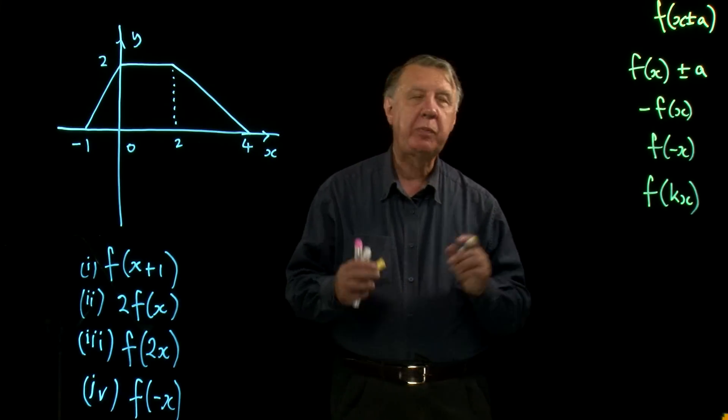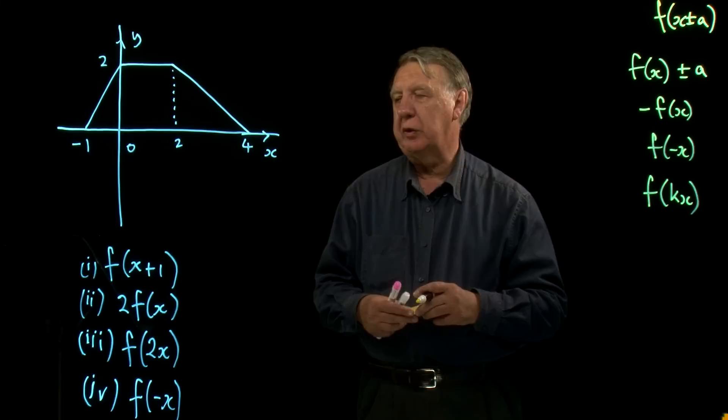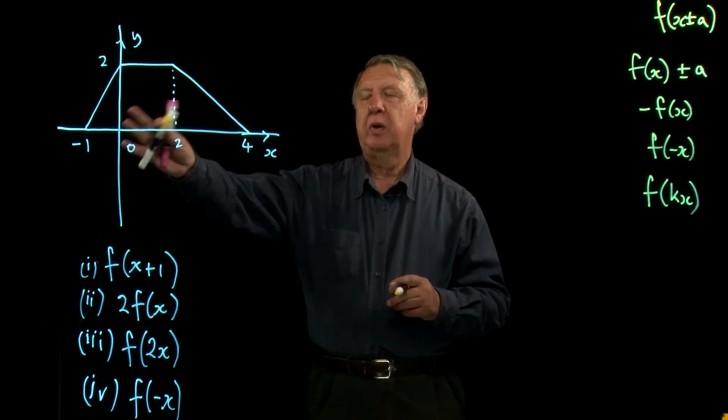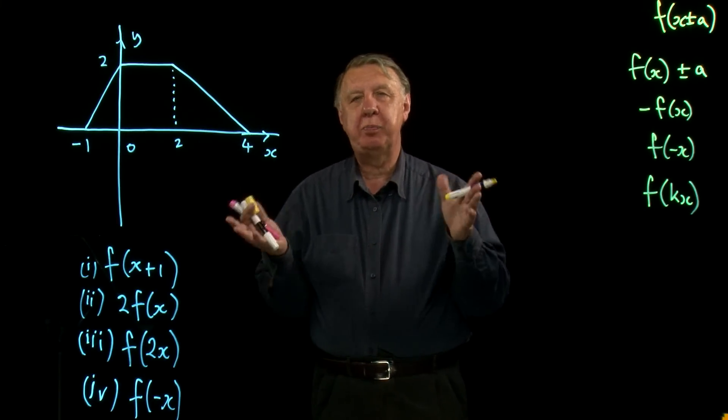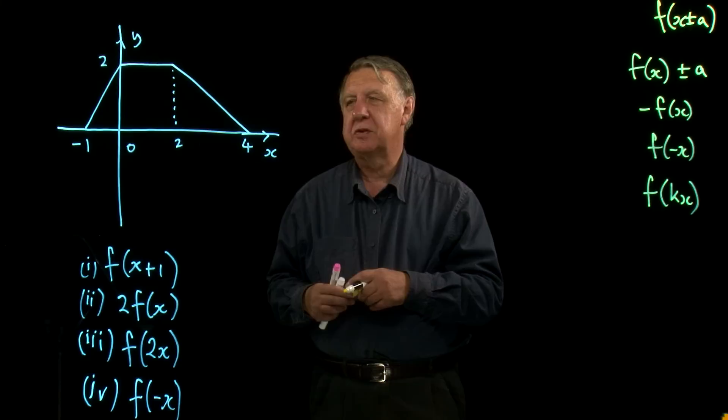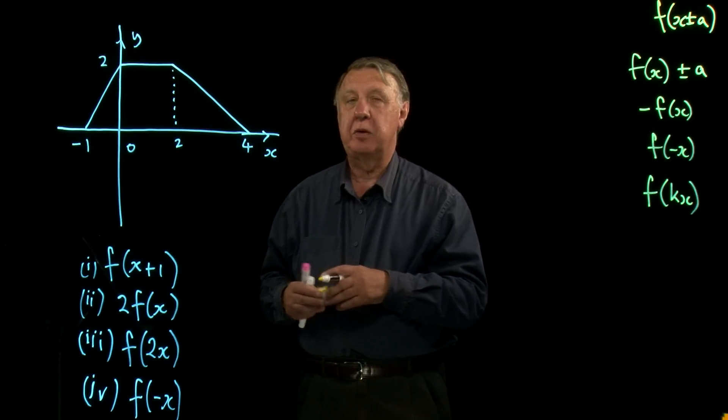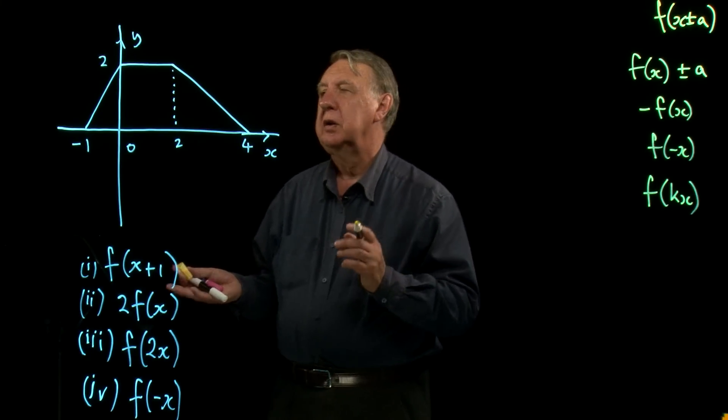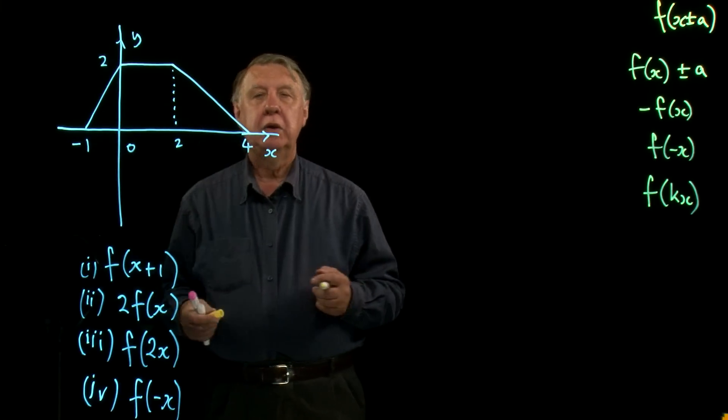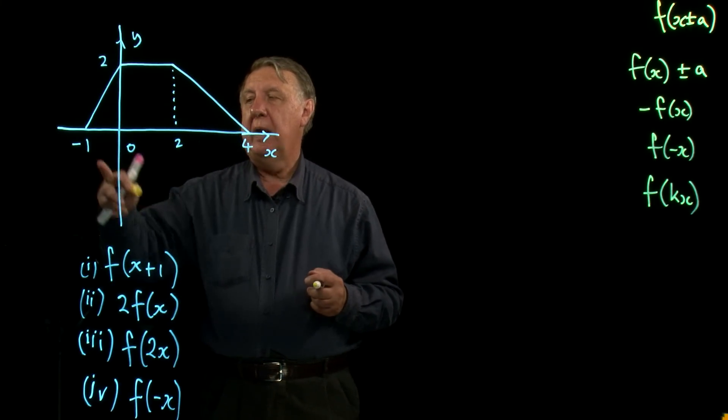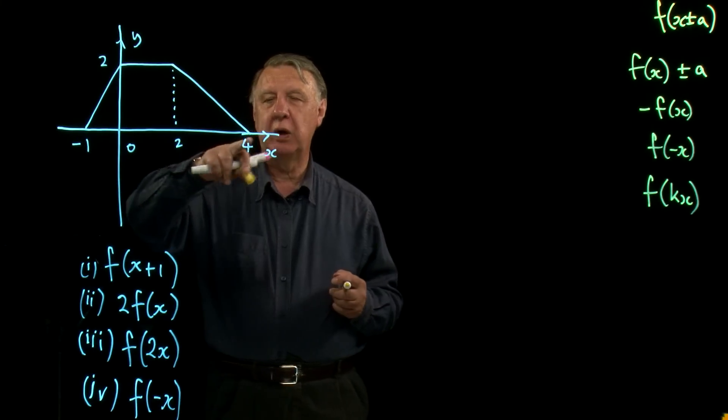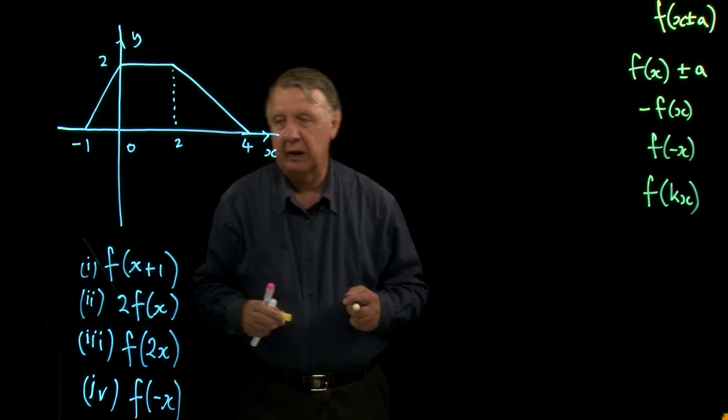Yeah, seven rules there. And we're now going to look at the sort of question that you get in the exam. Now they may be related to an actual equation. They're often related to just a function that is made up of bits. In this case, it's a series of straight lines comprising a trapezium, but it's still a perfectly good function because if you give me an x value, I can tell you the y value. And clearly this particular function is only defined between negative one and four.